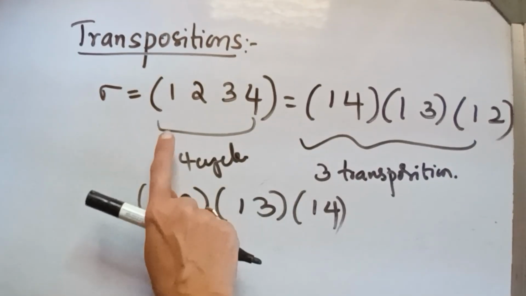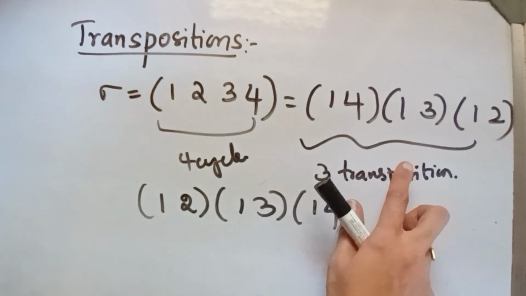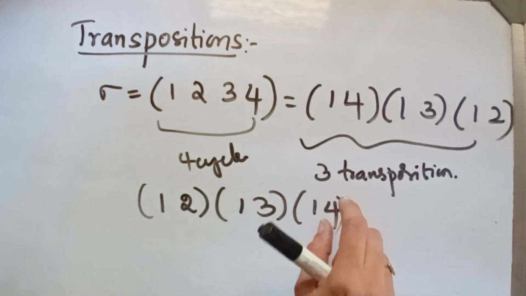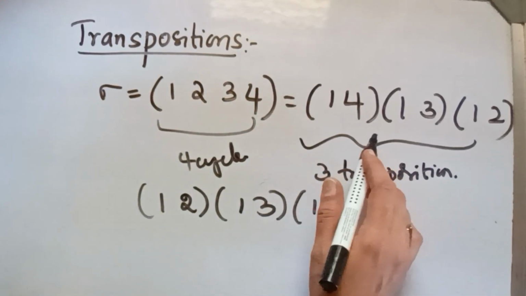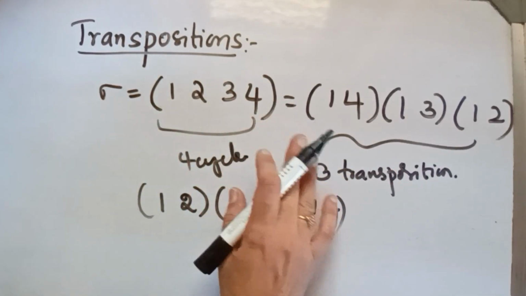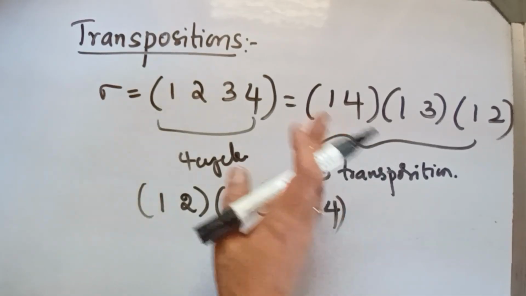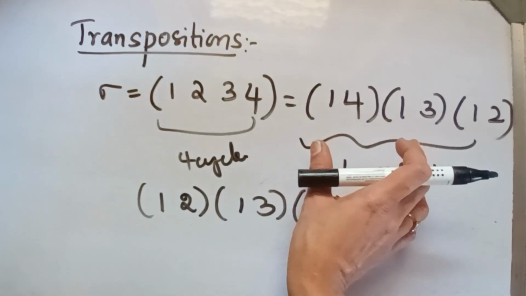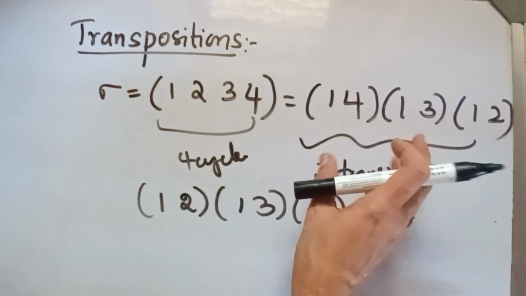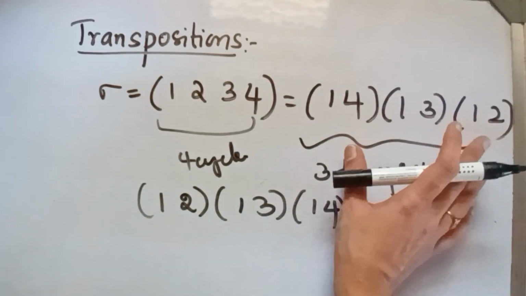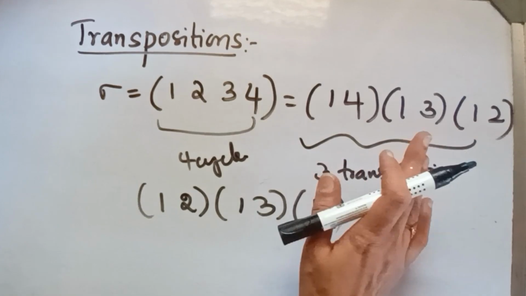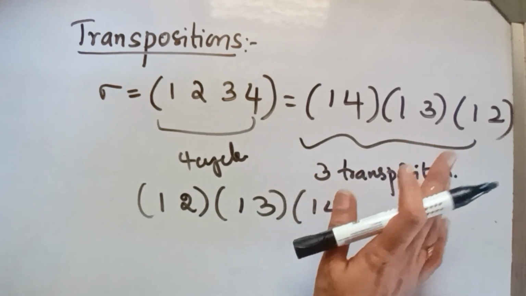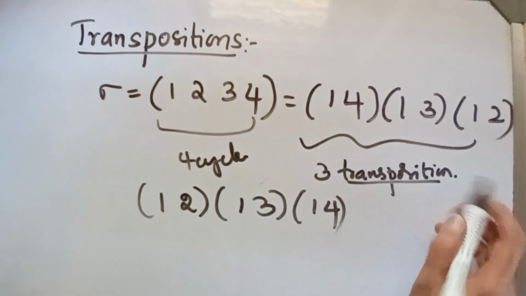Why can we write it as a product of transpositions? Because a transposition is a basic permutation. That is, a transposition means swapping any two elements. So every other permutation is a product of that basic building block. Transposition acts as a building block because the length of a cycle starts from 2 itself, and that is named a transposition.